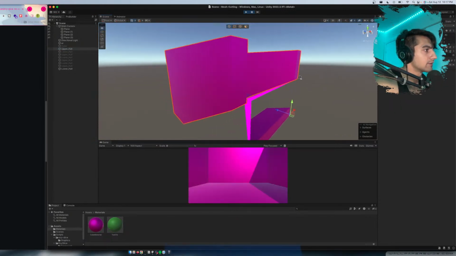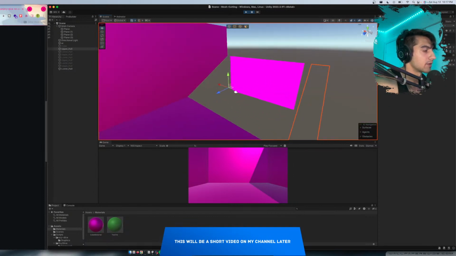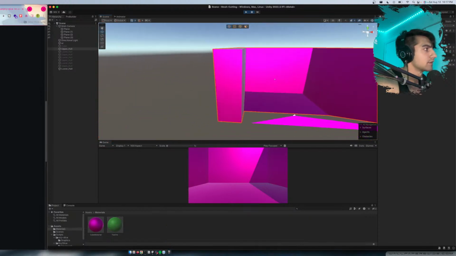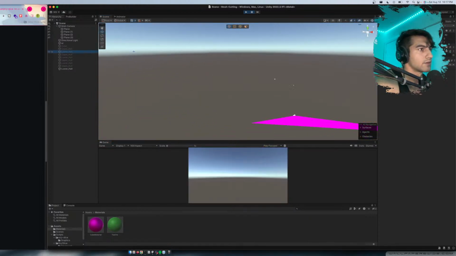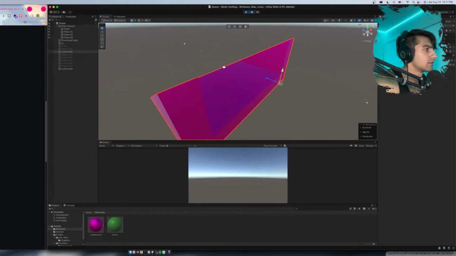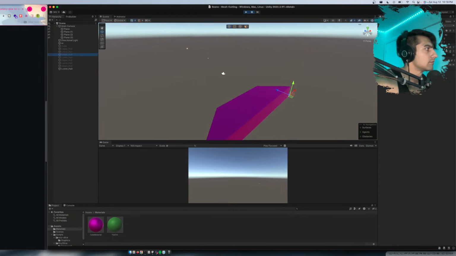Let me see. We have this first cut. This for that plane, which looks fine. And then the second cut, but the back part of it, we want to keep that. What is this?